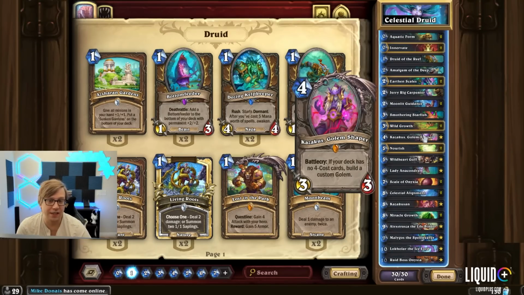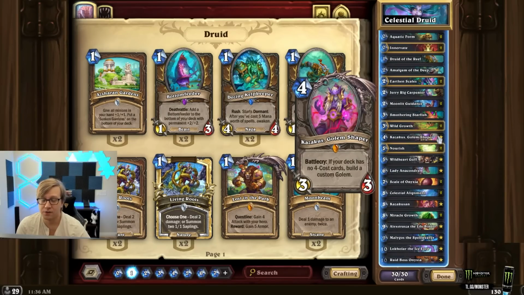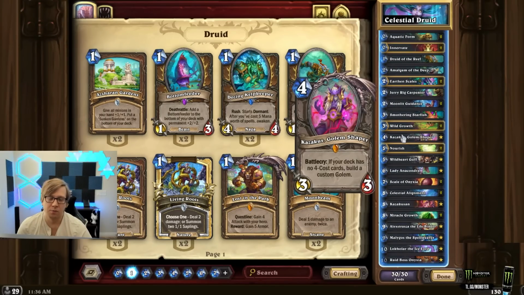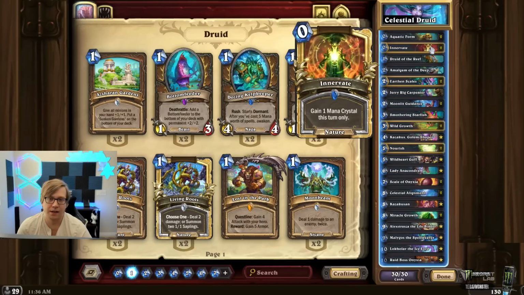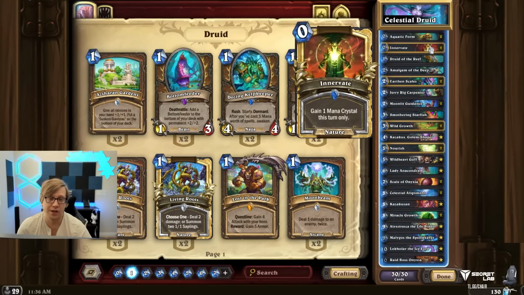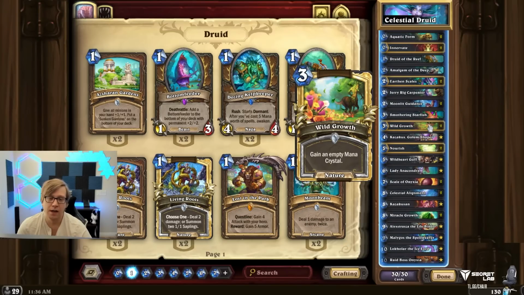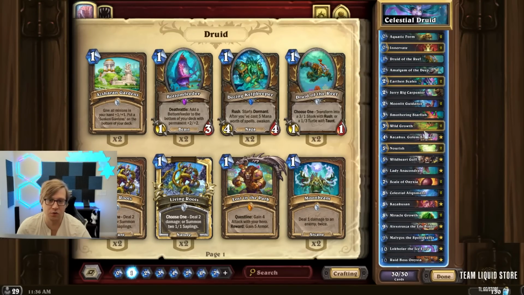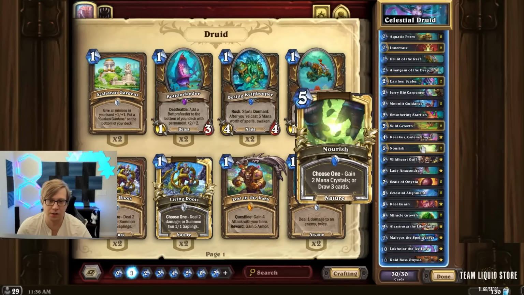Kazakus. So this is a deck card that I've just put in, and I don't know if anyone else plays it. I just noticed that there's nothing else at 4 mana. So we might as well do this, and you don't always have a Norwich for 5, so especially on coin or with Innervate, sometimes you can Innervate a Wild Growth on turn 2, or you can coin a Wild Growth on turn 2, and then on turn 3 when you have 4 mana, you can curve out with Kazakus instead of just going Wild Growth into Norwich.